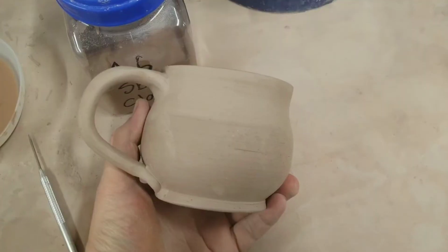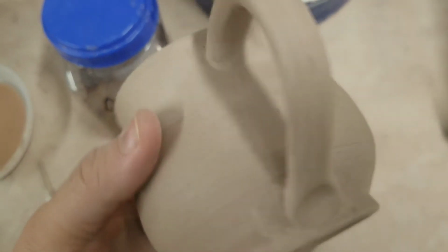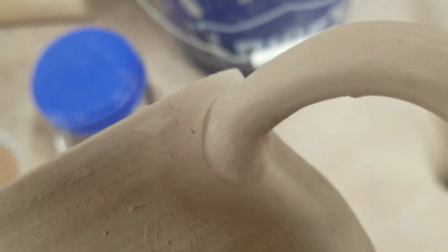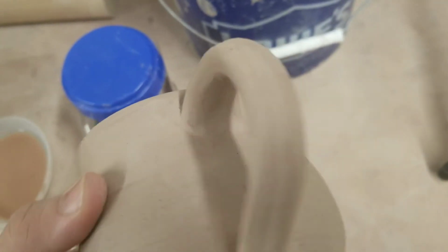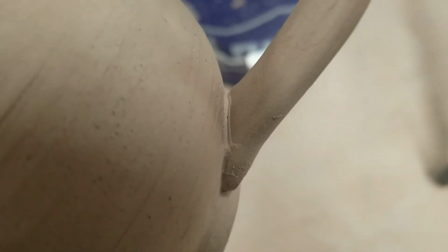I wanted to say thank you guys for watching, and before you leave, I just wanted to show you what the cup looks like when it was completely dry, and you can see what the attachment site looks like, and I don't have any cracks or anything like that. Generally speaking, I have a really good success rate with the attachment of my handles.